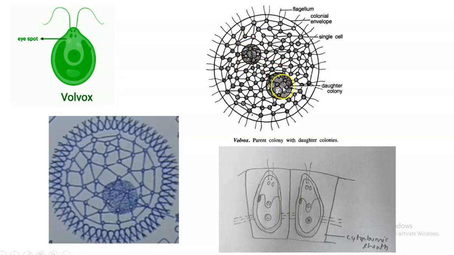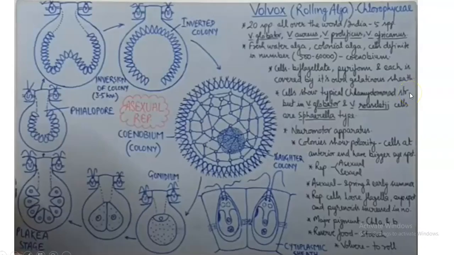So today we are going to see how these daughter colonies arise. Okay, small. So this is the method in which the daughter colonies originate. Today we are going to see how through asexual reproduction these daughter colonies are obtained. Before that, we have to understand a few things. At maturity, this particular coenobium will exhibit polarity in its structure. So what do you mean by polarity?